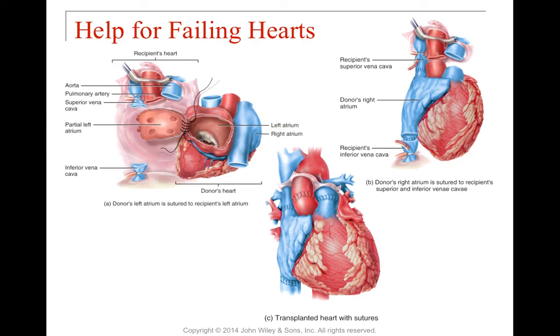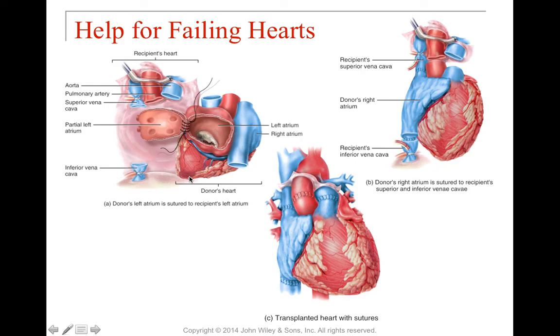All right, so this part is kind of fun for me. This is talking about different mechanisms by which we can help patients who have failing hearts. And as aspiring nurses, this is something that you may end up seeing later on in your career, depending on which career pathway you take. So this is showing a heart transplant. Here's a recipient heart. This is the original heart that's going to be removed and replaced. This here is the donor heart.